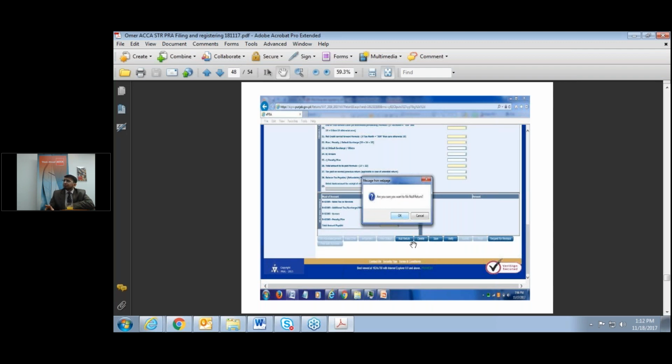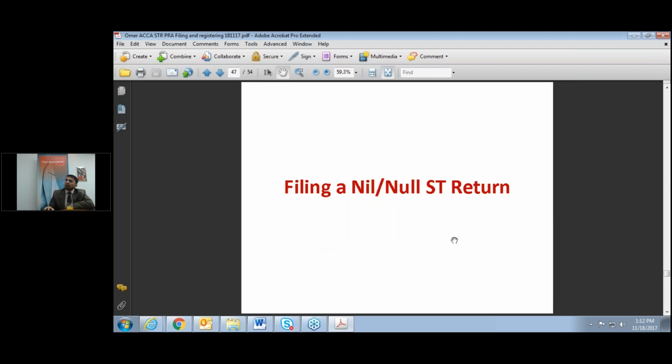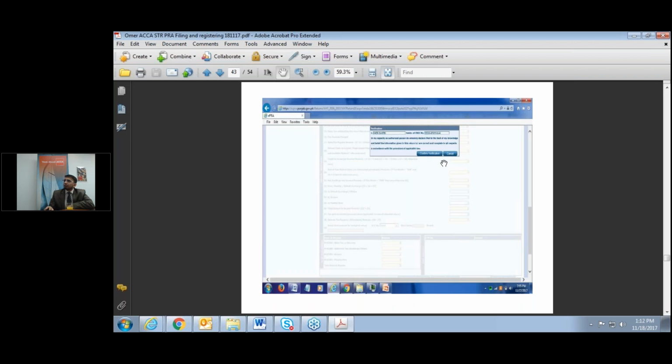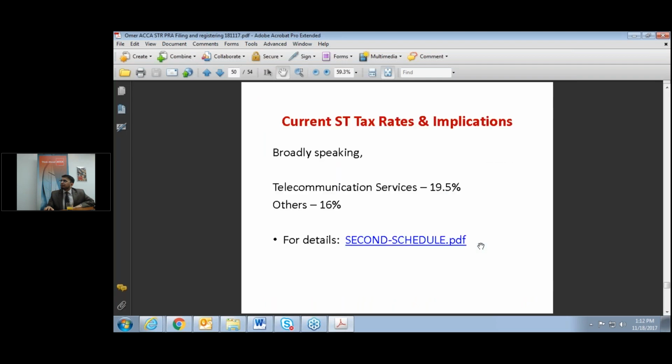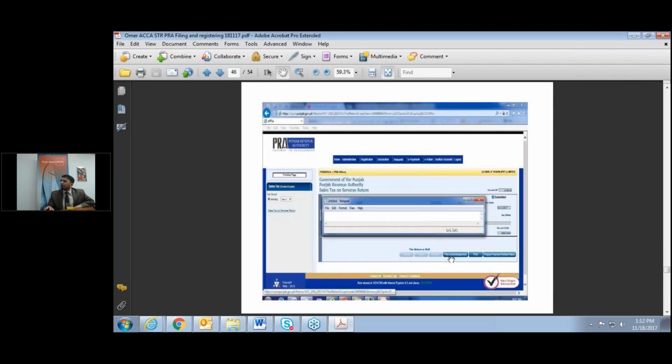You say yes, okay. You click that, then you click on verify. The same tab like before will open. You confirm your details, you confirm verification, and this tab of submit would become active. You would click on this, it would ask you, do you actually want to submit? You would enter your PIN, the normally 4-digit combination you have. You would click OK, it would process, done, your return is submitted. You would click on print acknowledgement, and you will print a copy of the acknowledgement and you would print the return.